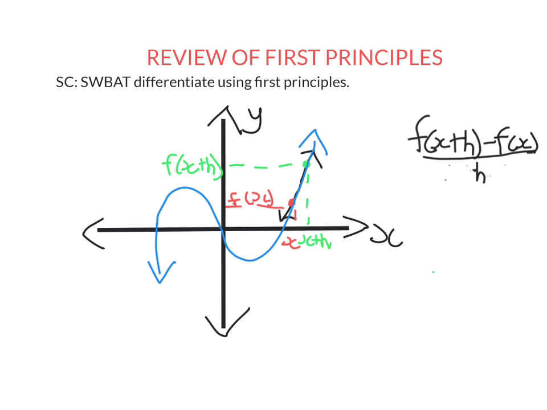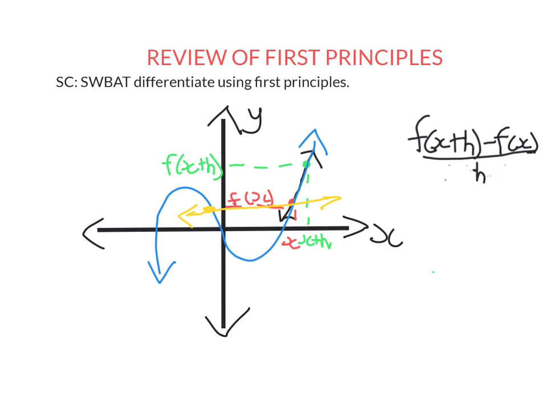But now we have to look at, what about the distance between the 2 points? If we want to know the gradient here, why did we pick the second point up here? We could just as easily have picked the second point over here and calculated the gradient of this line. You can see that the yellow line is not a good indication of the gradient at this point. It's not even going in the same direction as the blue curve at this particular point. The black line is going in the same direction, but it's not 100% accurate.